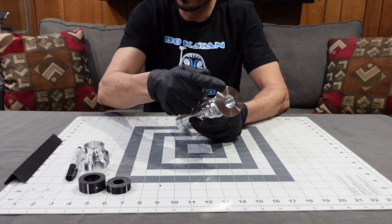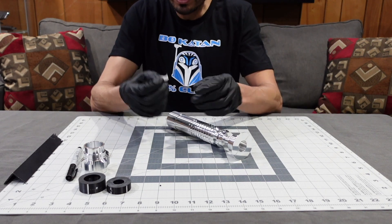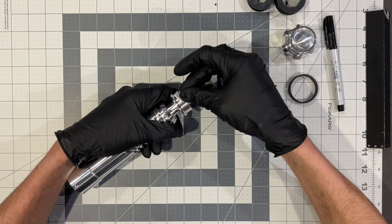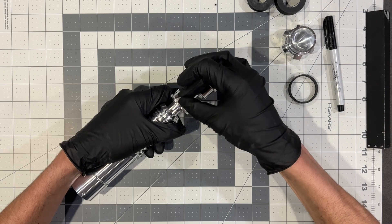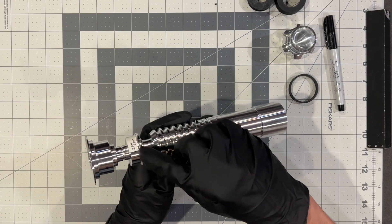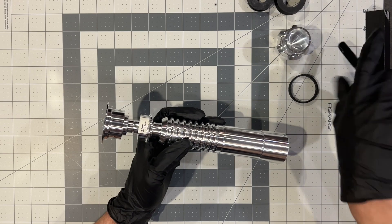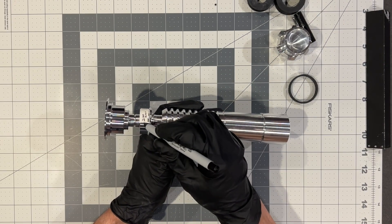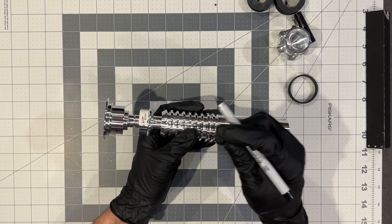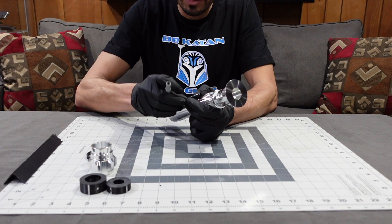Cut a piece of tape 21 millimeters long. Take that 21 millimeter piece of tape and stick it on this side of the sharpie line, then bring it around — that puts you halfway on the hole for the wind vane. By eye, go halfway through the width of the tape on the wind vane and color it in. That's how you locate the hole in the neck. Use a center punch, then drill a 2.5 millimeter hole and tap it for 3 millimeter.